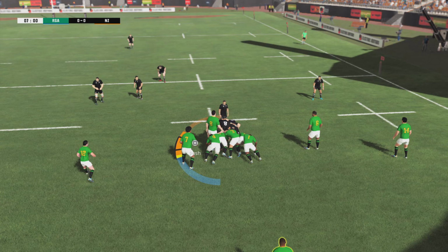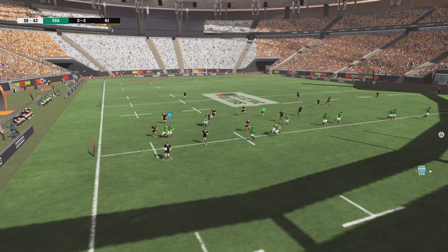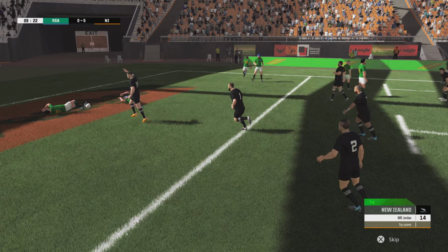The maul has run out of steam here. The defence countering so well. And he takes it. They have to get the ball to the winger. It's grounded, he scored. Oh, what a move, Ben. What a try. Just brilliant. They've been playing so well in the past few minutes, and you just had the feeling they were going to score.